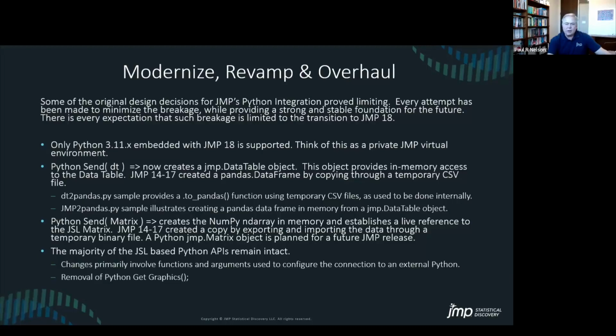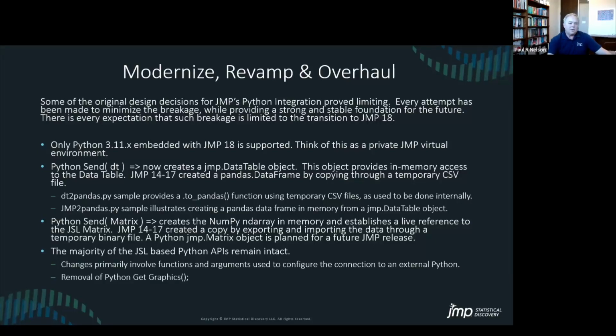This works the way JMP used to do it internally. It creates a temporary CSV file and tells pandas to import the CSV file. There's also a JMP to pandas sample showing how to create a pandas DataFrame in memory from a JMP data table object, building a column in pandas from a column in JMP, one column at a time.